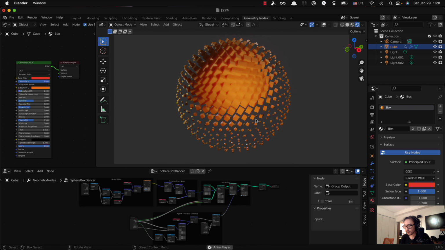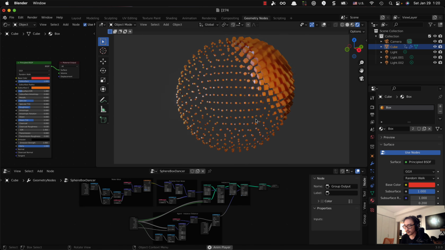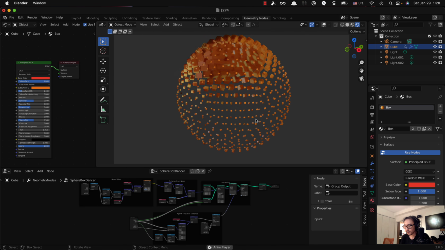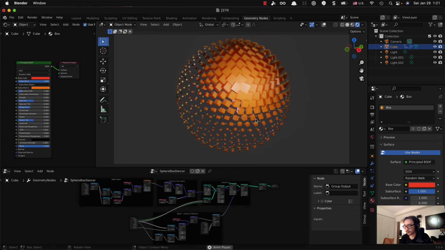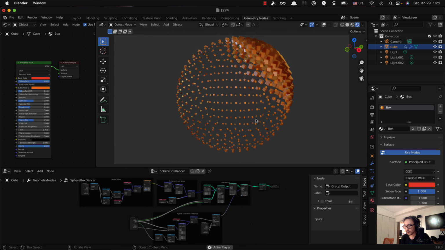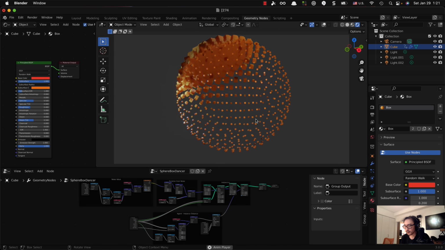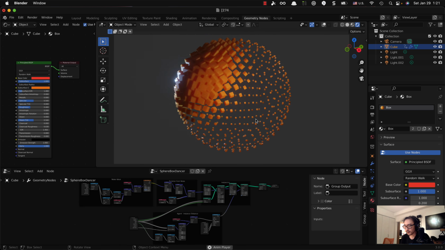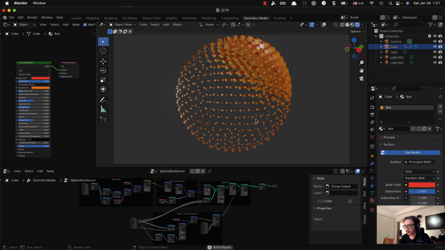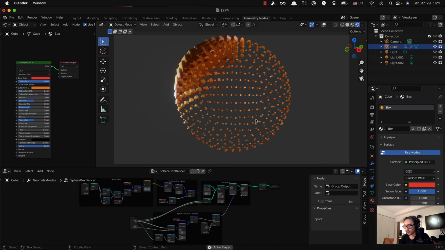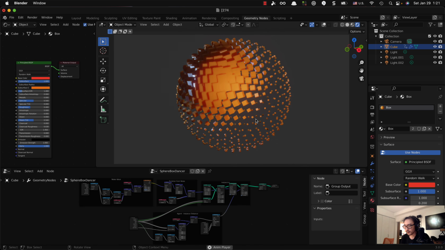But I think that's going to change in the future, because this function is official stuff. So officially it's going to be updated. Even in 3.1 there are some new stuff coming out, which is pretty exciting to know. So can't wait for that.